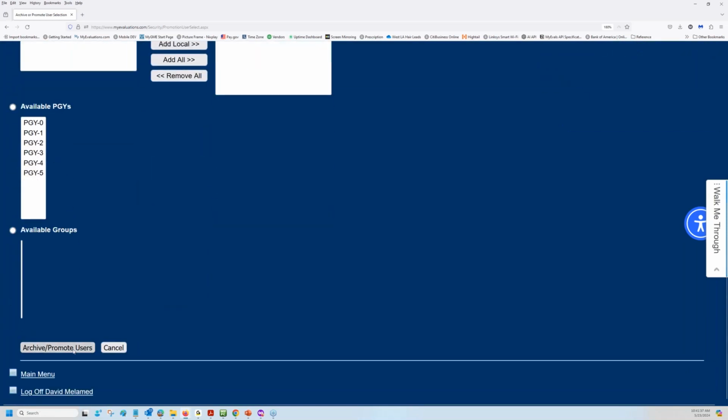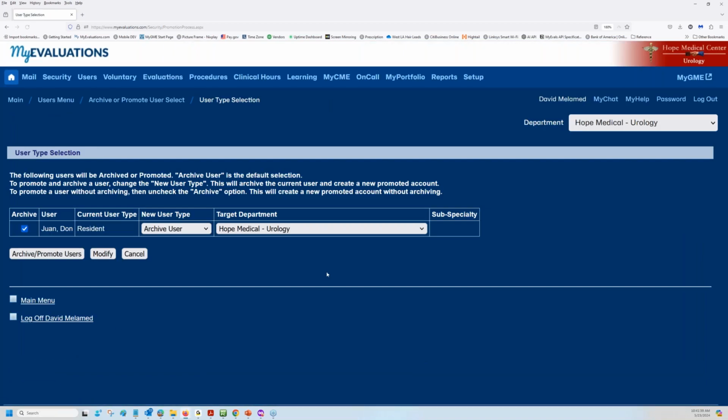So we want to go ahead and archive that user because they are graduating, they are leaving my program. When you archive Don Juan, the system will automatically take their permanent email address and put it in the position of their main email. So when you are assigning alumni survey, the system will send those email notifications to that permanent email address.